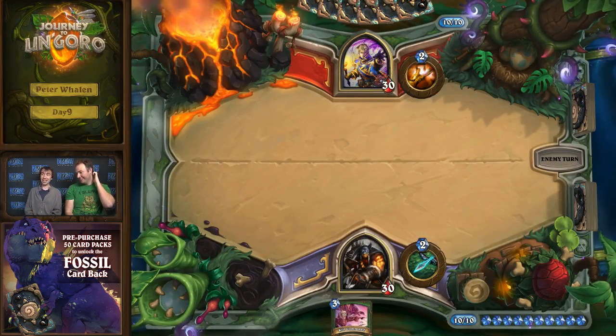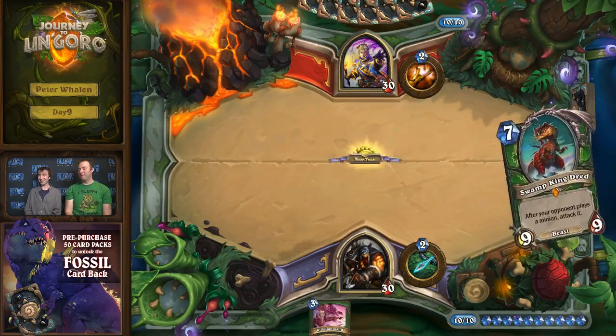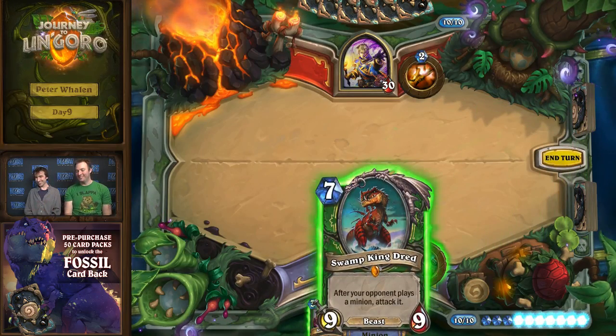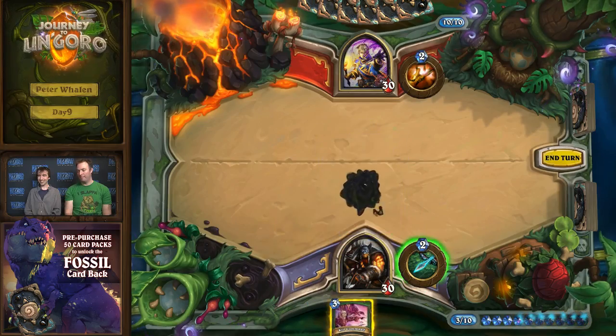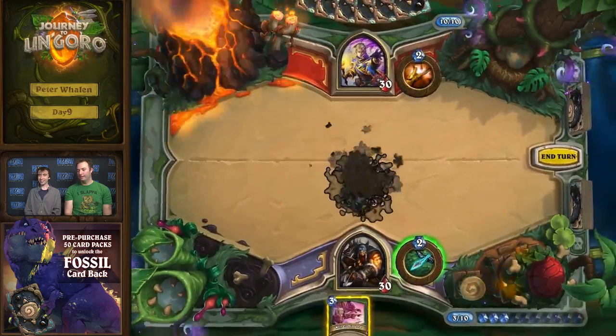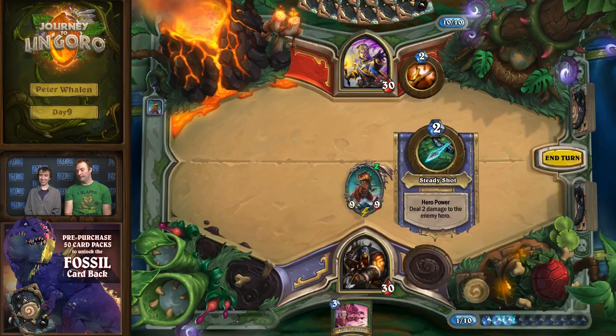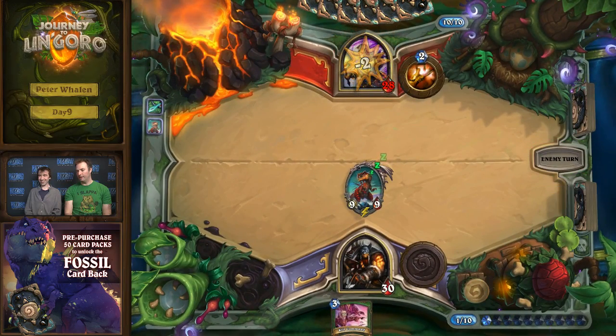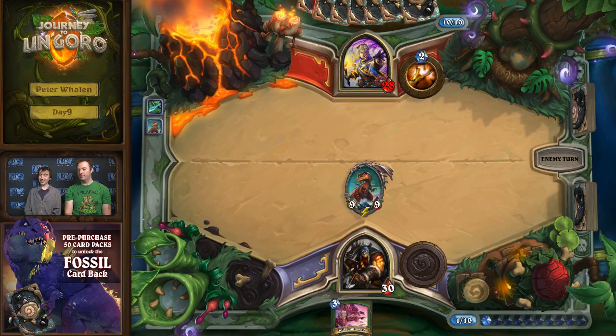So we're actually going to see an example of that here. Oh, look at this. Look at this sad priest. Oh, and of course, Animal Bites in the hand. Let's go ahead and use that one to finish him off next turn. Oh, there's the tar. I see the tar theme. Yeah. He's a Swamp King. Okay, let's see what Priest does. This is very sad.